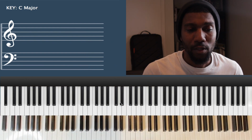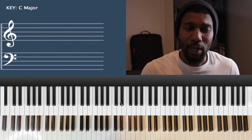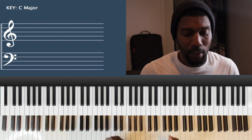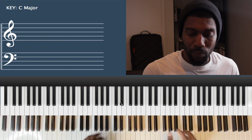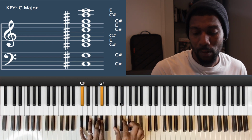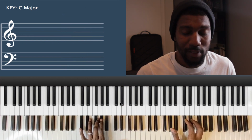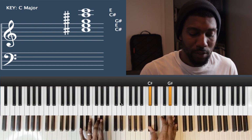One thing that the keyboardist did to add some amount of taste to it is he used a lot of different movements. Like, for example, the first one was, all that is C sharp minor, which is the 6th, alright, in different inversions.